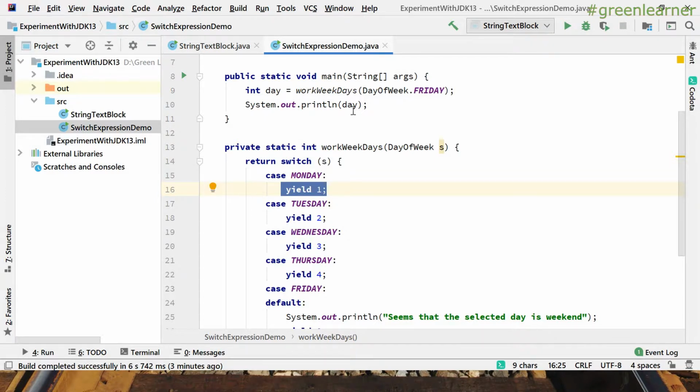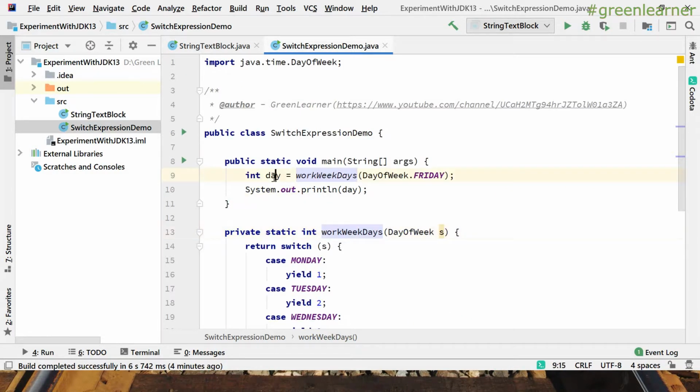As we are using JDK13, as we are using the latest IntelliJ Idea 2019, which is supporting JDK13, that is why we could write this yield, right? So this is how it is supported. So we can write the switch block and string text block as well. So this is the method which has all of this, and we are passing the day of week, and it is giving me the day, what day it falls, right?